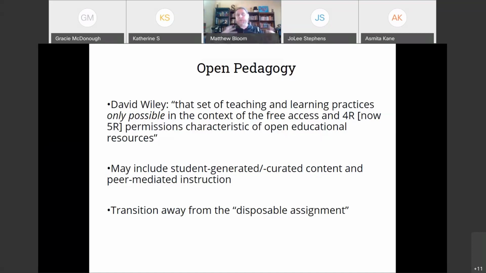Because there are a number of different approaches to pedagogy that involve students creating things. There's nothing new about that. There's nothing new about having students not just create things, but share them and teach other students with them. We can't call that open pedagogy because that's been around for a while, right? So what is it that we're actually talking about? And that's part of the discussion that I'd like to have.